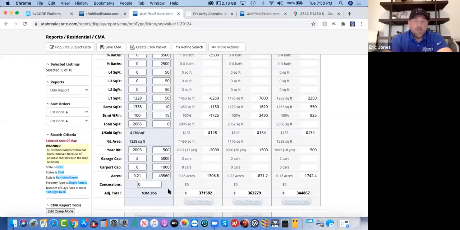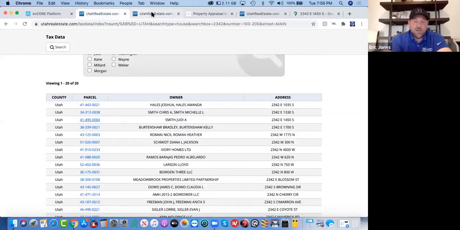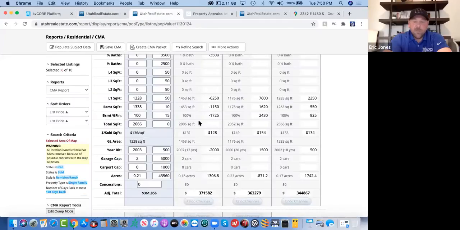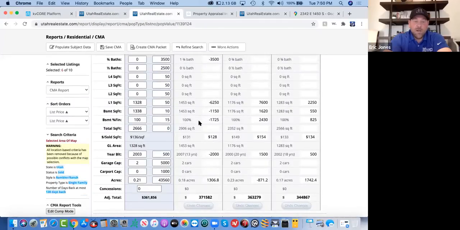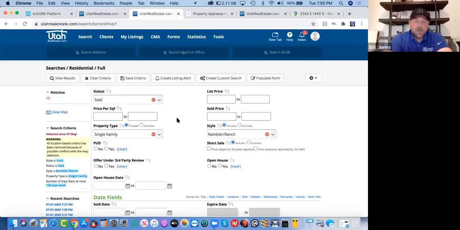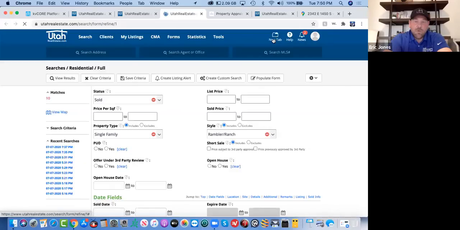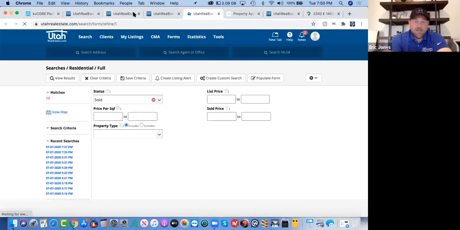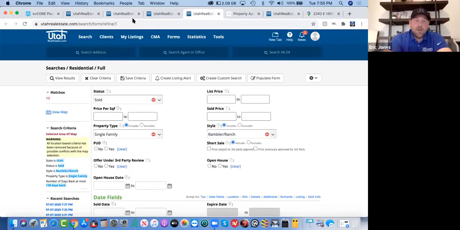One thing that I do on this search too, I kind of forgot to do it at the beginning, but I like to just see what other properties are out there. So I'll just save that CMA. But before I do that, I will hit this new tab button twice and create basically the exact same page here. I know some of the MLSs are a little bit different, but they all kind of do the same thing.